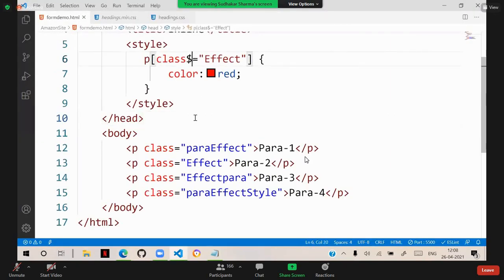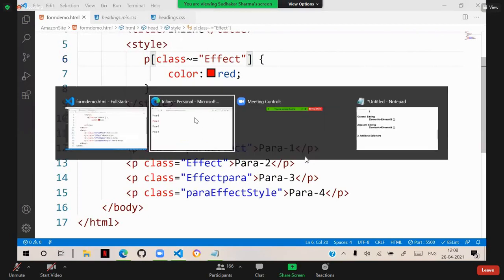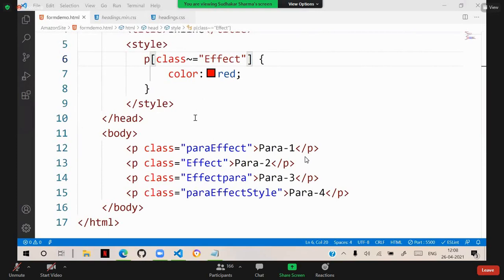Now here we can also use tilde equal. Tilde equal is actually exact match only, and that is deprecated. We are not using tilde equal anymore; direct equal is enough. Some options are outdated and we don't prefer them.